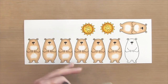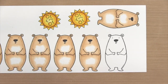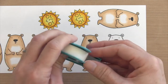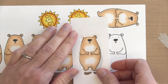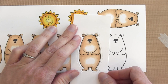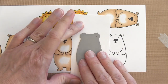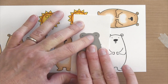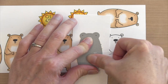Now this die is a solid die, so I keep a negative in my die set, and you'll see why. So what I'm going to do is grab my surgical tape and get a piece ready to go. I'm just going to put it right here on my craft mat. I'm going to take my negative and place it right over my bear so that it is perfectly on top. I have the same amount of white on all edges. And then I'm going to take my die and move it around until it hits right in that groove. And when it doesn't move anymore, see I'm moving it and it's not budging, then I know it's exactly in the hole.